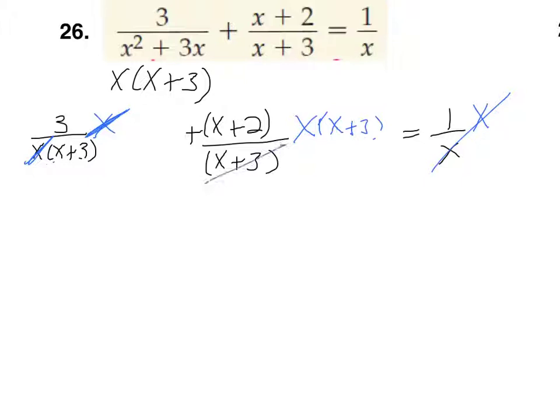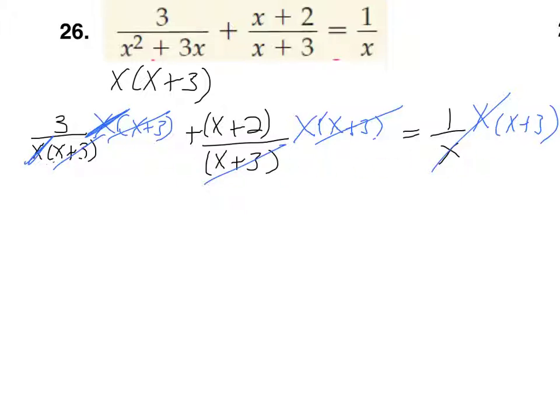And so that will cancel that out. But the rule is in an equation, if you multiply one side by it, you've got to multiply the other side. So I also need to multiply this one by x plus 3. That'll actually be good news because that will cancel out. And I need to multiply over here on the right by x plus 3. That's not going to cancel out, but I still need to do it. And you just do that until you've gotten rid of all your denominators, and we have.